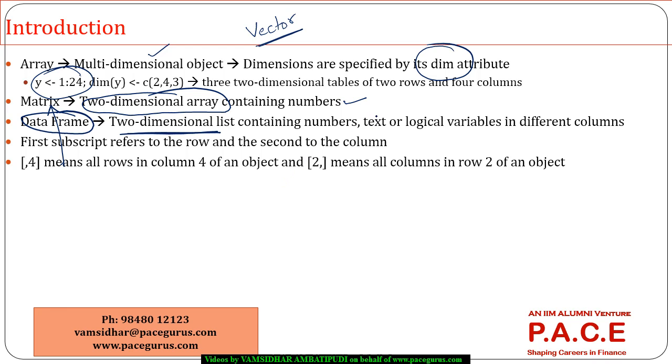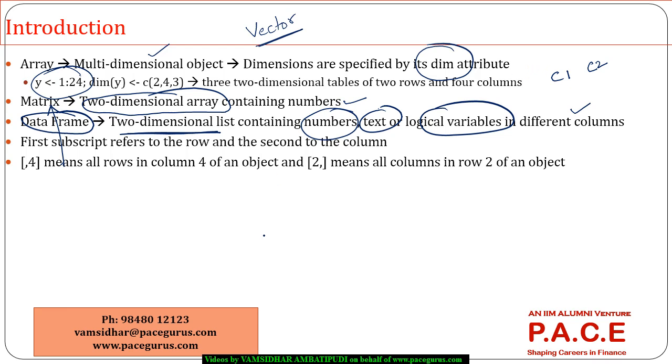But it can contain numbers, text, logical variables, each in different columns. In each column, it has to be the same. If I am talking of column 1, it has to be all numbers or all text. But column 1 could be numbers, column 2 could be text, and so on. Whereas when I am talking of matrices, everything should be a number only. It can't be text.